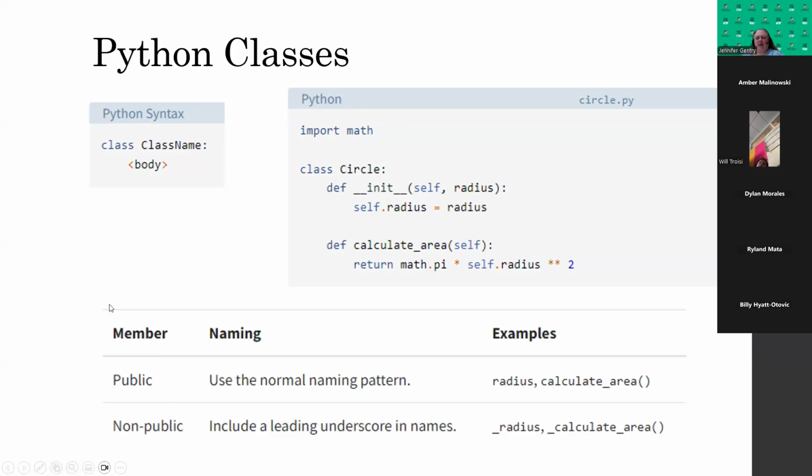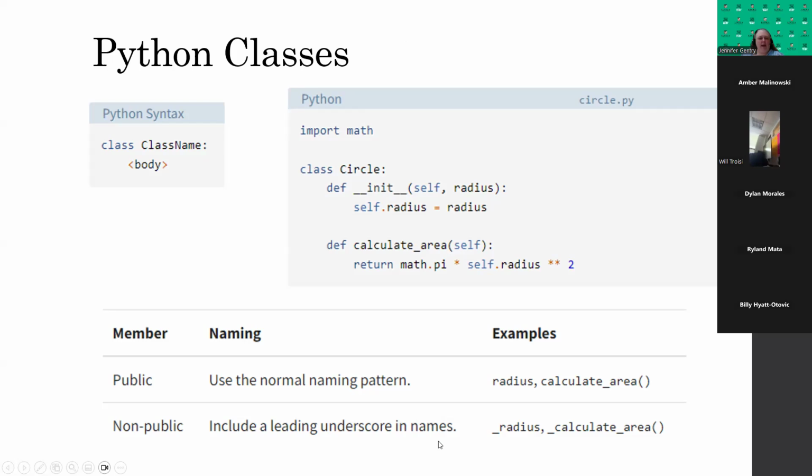So if my member is public, I'm going to use a normal naming convention. So lowercase, radius, calculate, and area. Okay. So if it's public, so this one right here, I can see that this one on the bottom is public because it is calculate underscore area. Now, if I want it to be private, I traditionally put a leading underscore in the name.